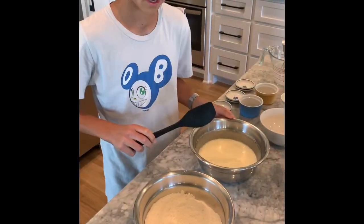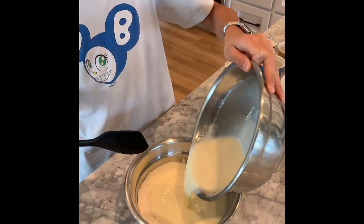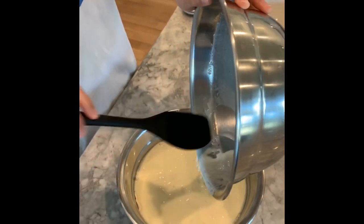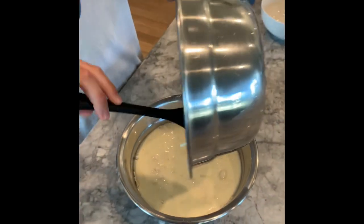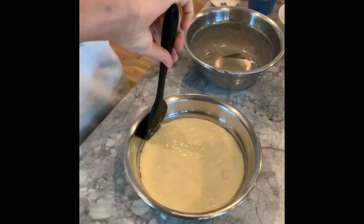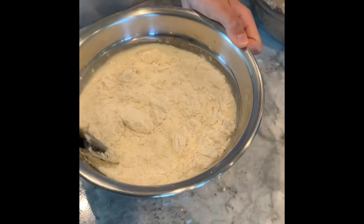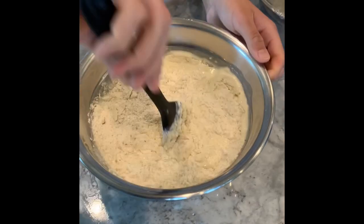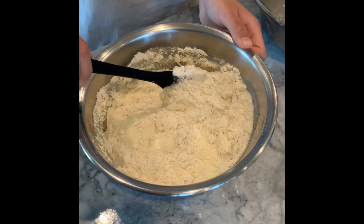Now we add the wet into the dry. Probably should do it in this order. Try and get most of it. Now we just fold until we get that good consistency. And if you do feel that there's not enough liquid, you can always add more buttermilk.